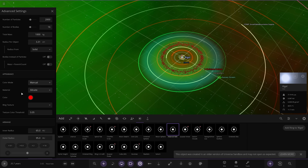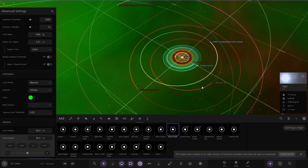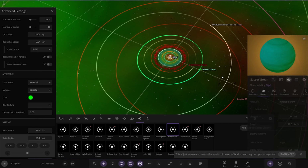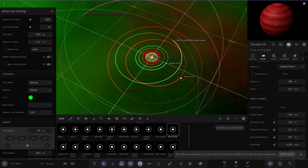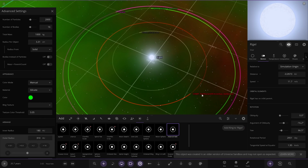And I think further out, we'll go with a green set of rings. So I'm thinking something further out than Gas to Green, I think that would be appropriate. So then that's about 174, so we're going to go with about 180. And then make that pretty far out to maybe the Banded 28 here. So quite a nice range. So that's going to go to about 310. Then add the ring to Rigel, please.